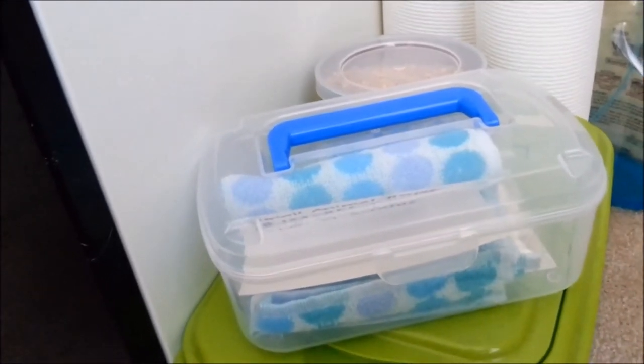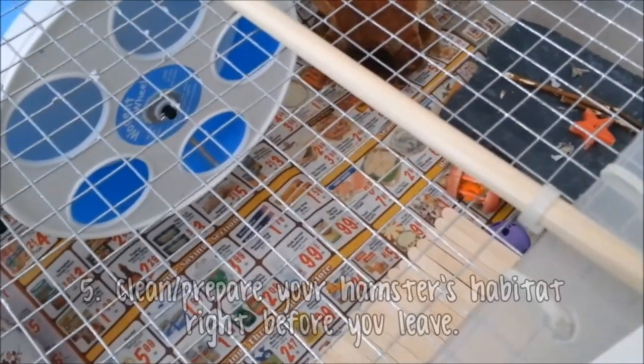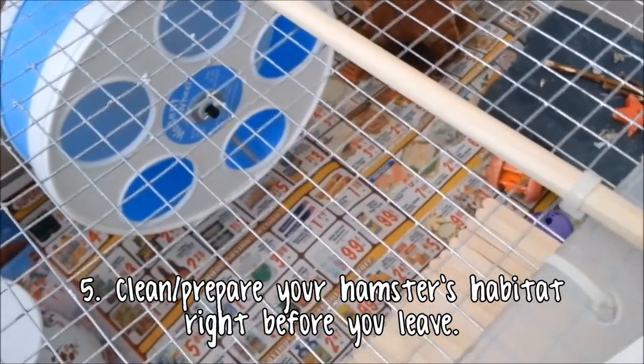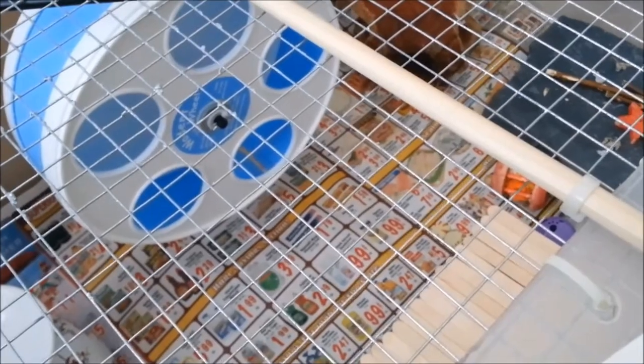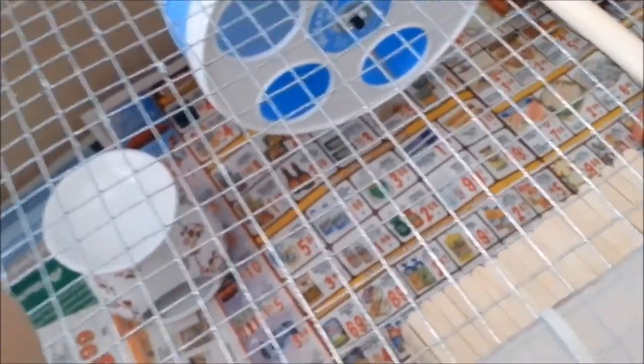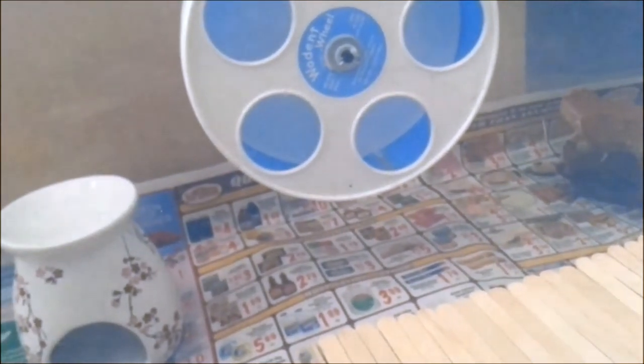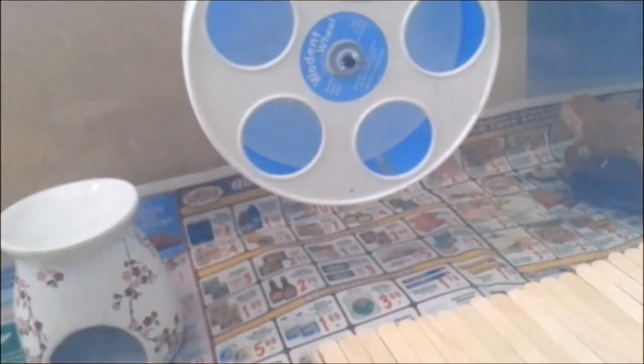Another great tip would be to prepare your cage right before you leave. I cleaned out Marcy's bin thoroughly, and as you can see, all the items in her bin cage are clean and ready to go — all I need to do is put bedding in and it will be a brand new habitat for Marcy. I highly suggest cleaning out your habitat right before you leave so your hamster has a fully clean place to live and your caretaker doesn't have to do any spot cleaning or empty the cage.